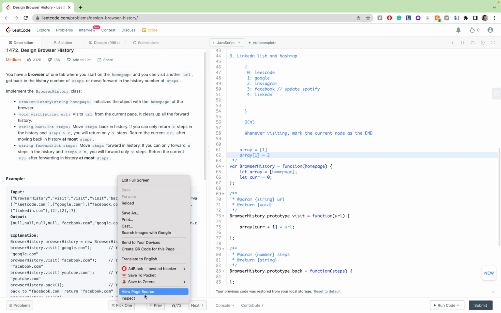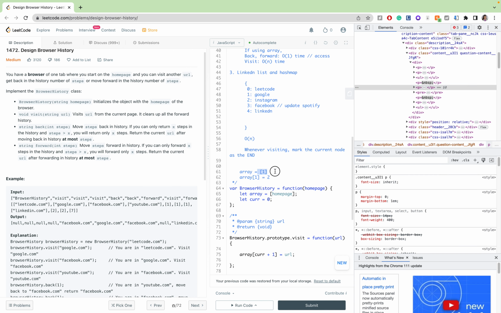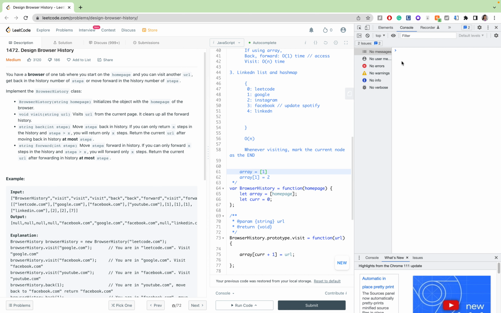Won't it? I can only push, I think, because this array is just of length 1. So if a is equal to 1, then a[1] will be equal to 2. Oh, it won't give me an error. Okay, that's fine then.